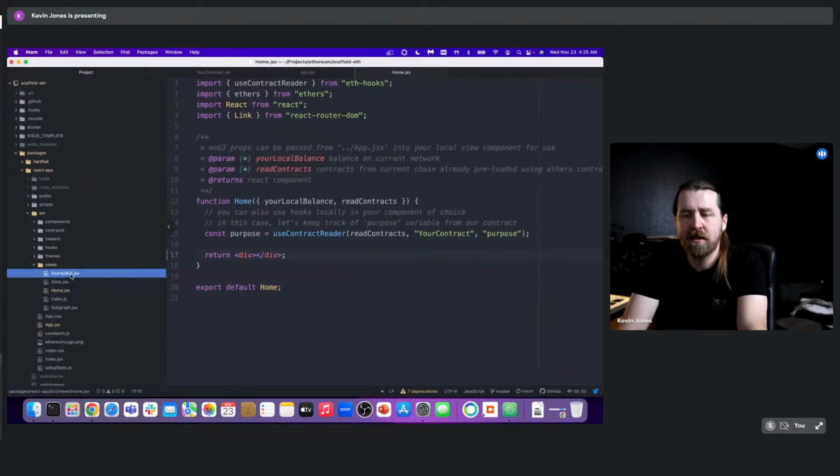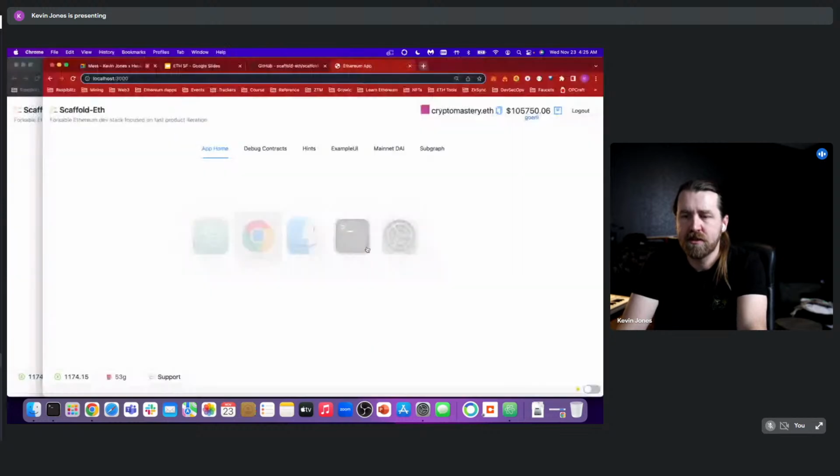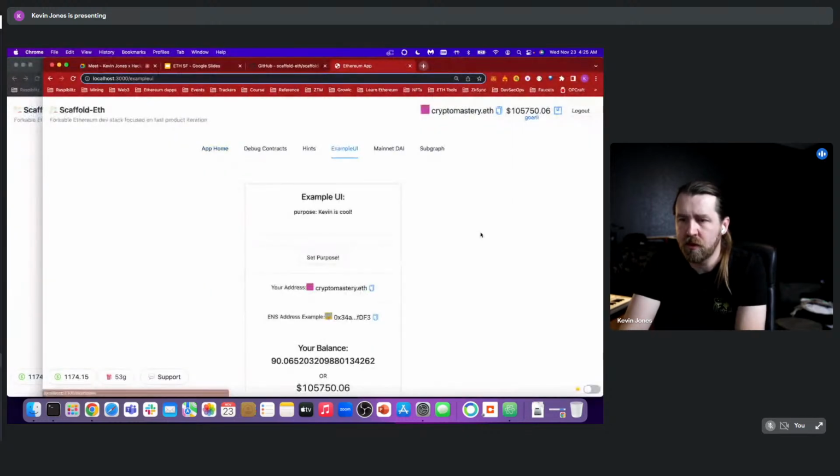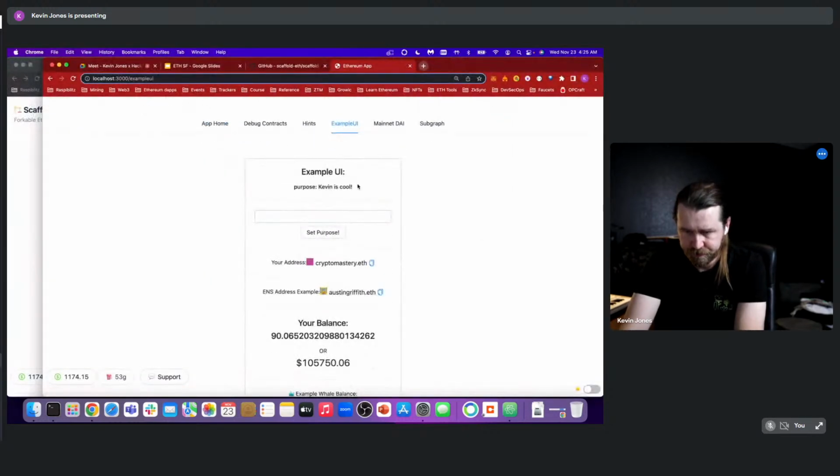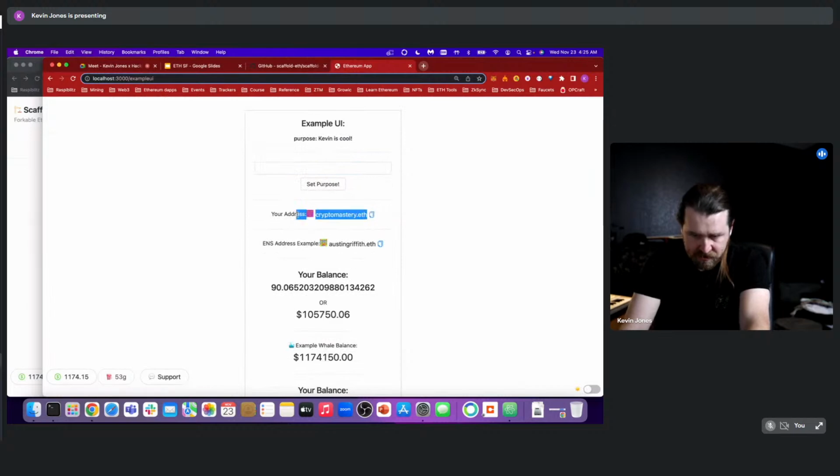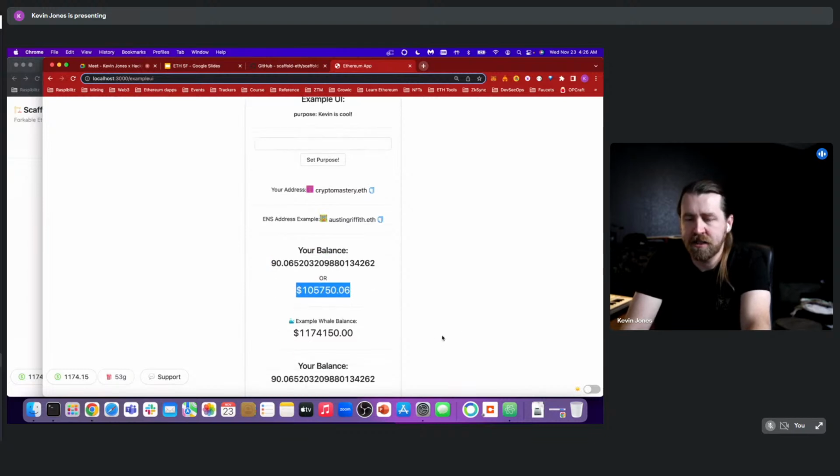The example UI also has a lot of different examples, which we can click here and see what those look like. One is what the purpose is, one is to change the purpose, one is what an address looks like, what an ENS address looks like, how to get a balance from an address in either ETH or in US dollars, and how we're calling the gas station as well.